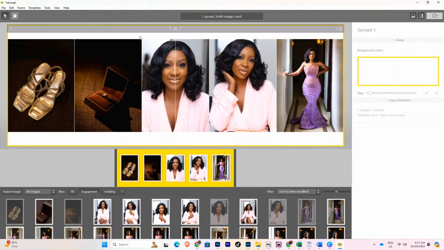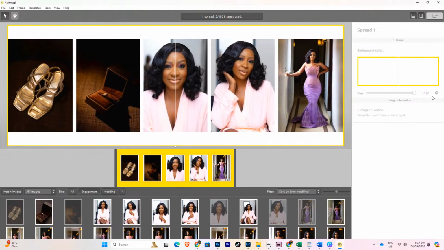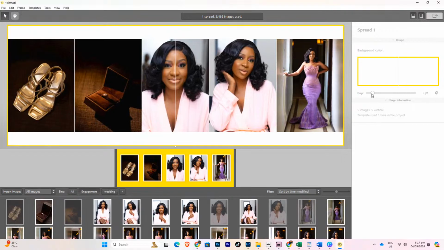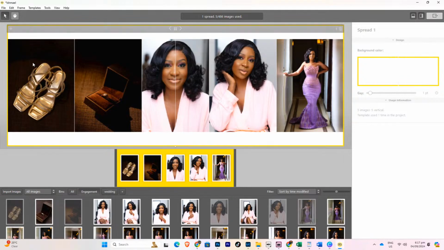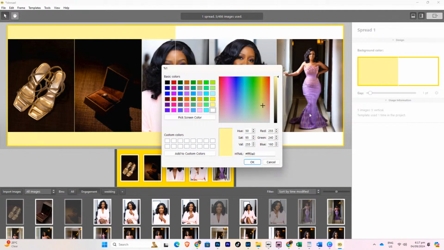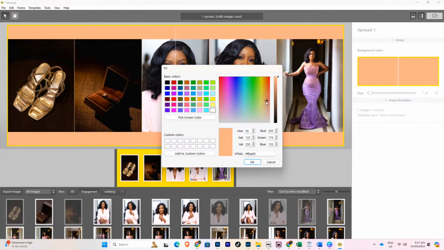But if you want it to align by itself automatically, you can do this. Now when you select the spread, just click on the inside here, see the mouse, you can see the gap. So you see that I didn't select the gap from the beginning. You can actually increase the gap here or decrease it. And then the background, you can change the color here. So this is a spread. We have one side which is 14 and the other side which is 14. So this is the whole 28. You can decide to give one side a different color and the other side another color. Okay, so you can do this, but you can also click in the middle of it to give it one uniform color.